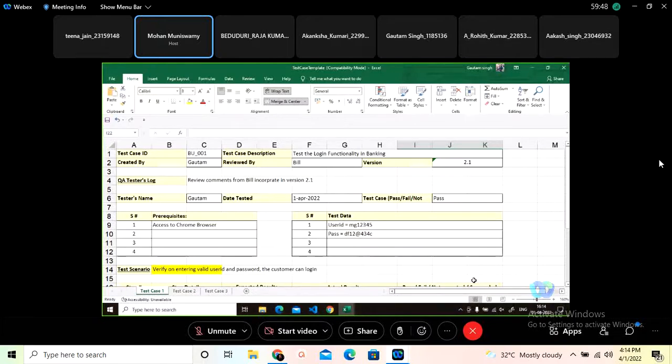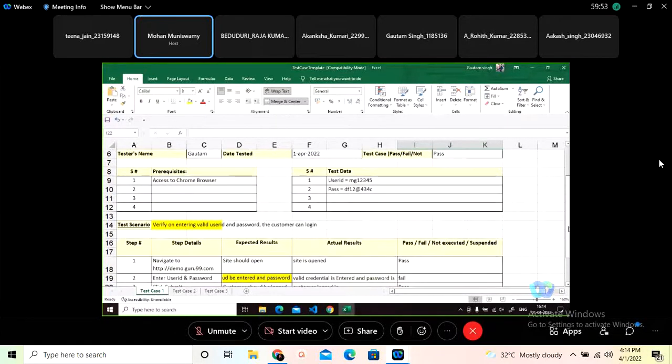You need to understand the requirement correctly, and then accordingly you need to match. So I hope everybody understood how defects come up and what the different types of defect are. Clear? Yes, sir.